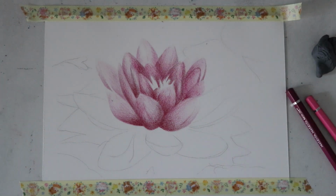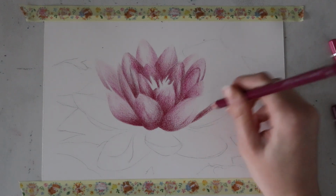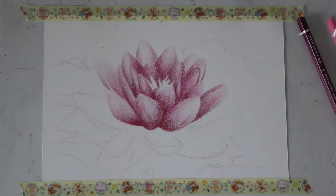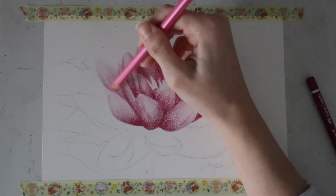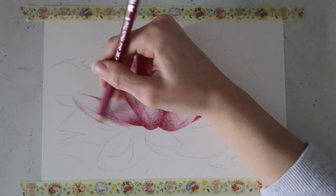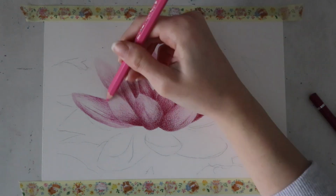Since it is a botanical piece and this lotus is full of petals, I think that when you're working with botanical art, you're using the same technique over and over again for slightly different shaped petals and slight differences between them, but at the end of the day you're still using the same technique, which is why I feel that it can be something that's very relaxing to draw and paint.